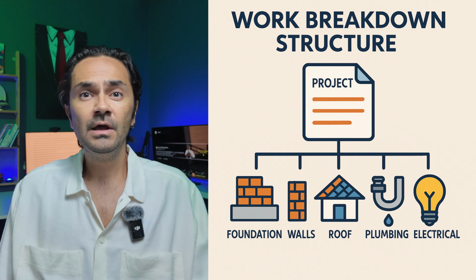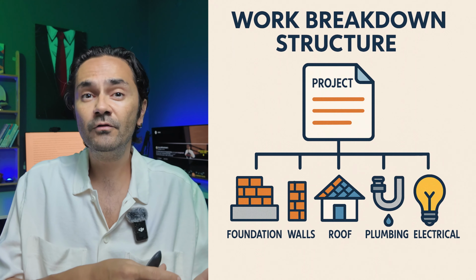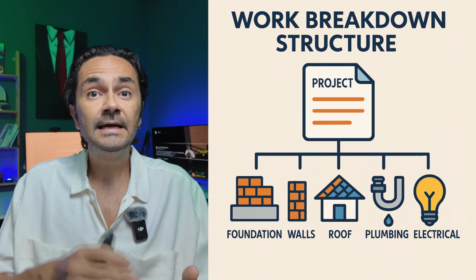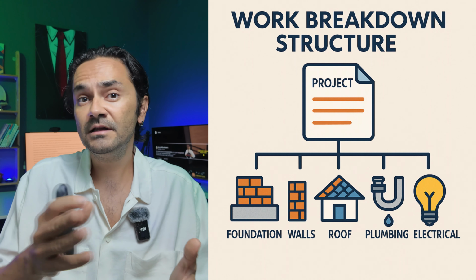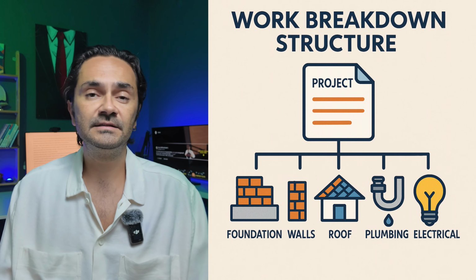Being part of the scope baseline, the work breakdown structure is the next important term for the PMP exam. Put simply, it's a way of breaking the whole project into smaller pieces so the work becomes easier to plan, manage, and control. These smaller pieces are called work packages. For example, if you are building a house, the WBS might break it down into major parts like foundation, walls, roof, plumbing, and electrical work, and each of these can then be divided into more detailed deliverables such as concrete work for the foundation or wiring for the electrical system.